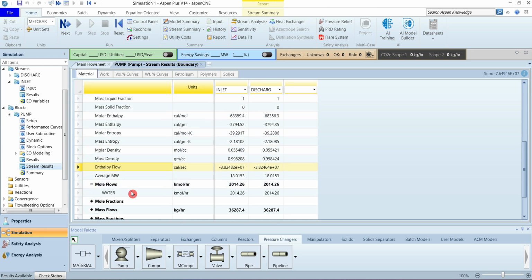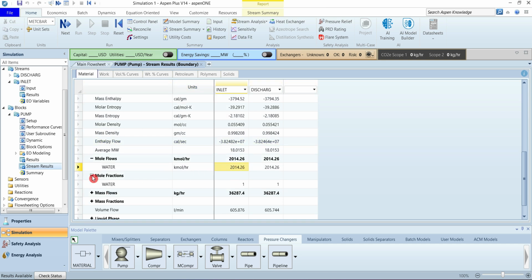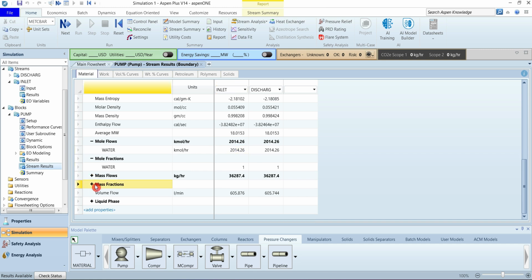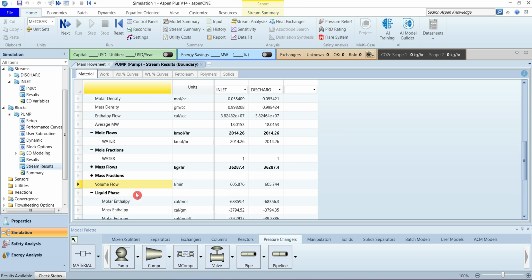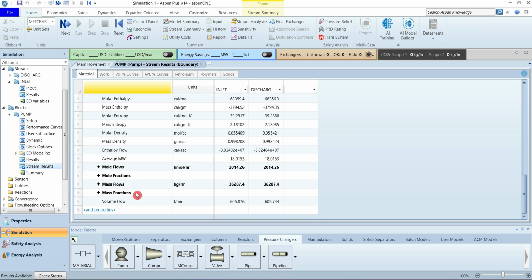Since in this case we have only one component, one component flow rate is given. You can also notice the mass fractions. The volumetric flow rate is also given. In the default template, Aspen Plus assumes all the phases and lists the corresponding phase stream summaries in the bottom. If there was a vapor phase, then it should have represented a vapor phase over here as well.